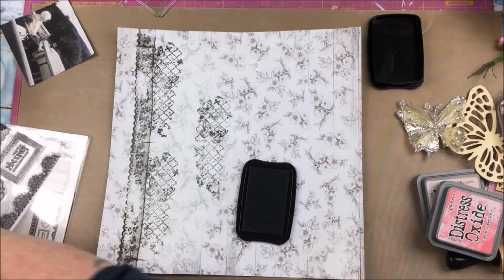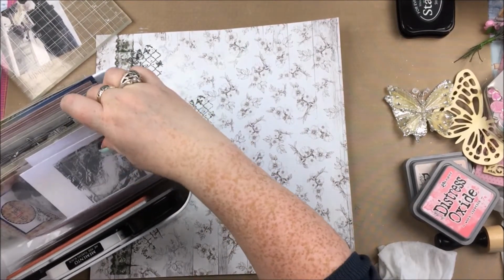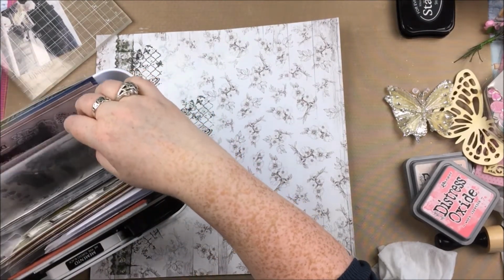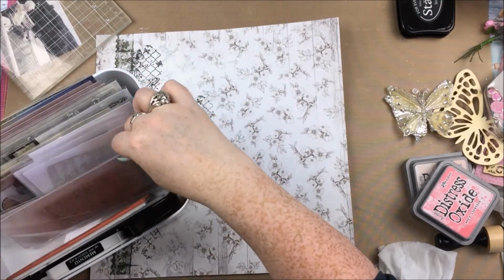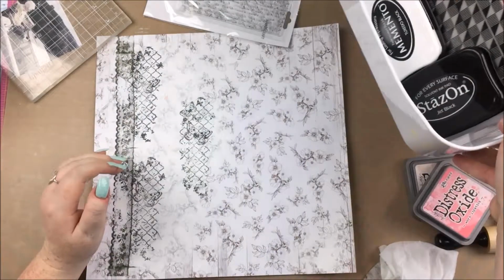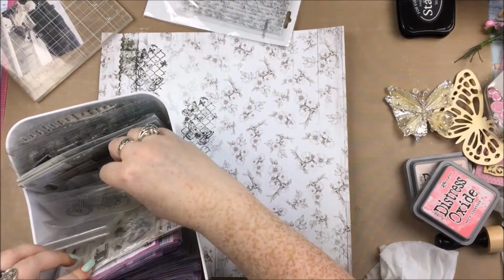Right, okay. Baby wipe. I think what I'm going to do actually is have some more background butterflies just because it's my grandma. So yes, this is very much a good example of how I do mixed media. It is an awful lot of making decisions as I go. Scripty stamp. I very rarely really, really prep anything.